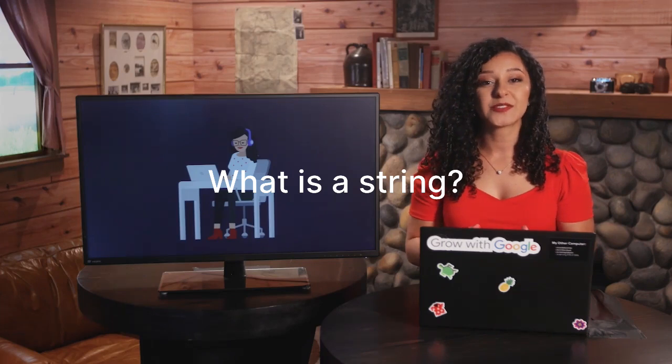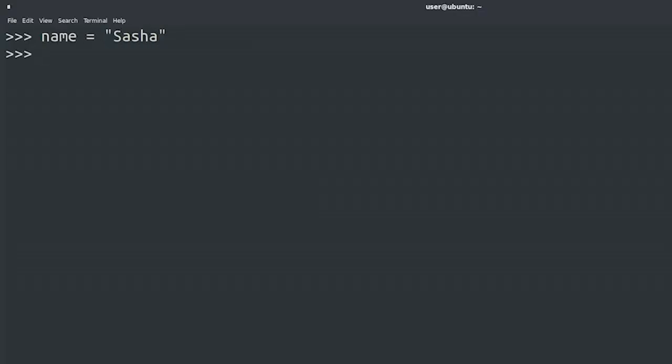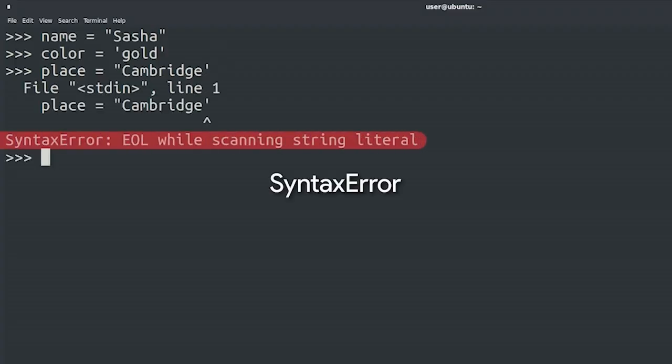By now, we've used strings in a lot of examples, but we haven't spent time looking at them in detail yet. Before we dive into the nitty-gritty though, let's go over what we've seen so far and add a few more points. First, a quick refresher. A string is a data type in Python that's used to represent a piece of text. It's written between quotes, either double quotes or single quotes, your choice. It doesn't matter which type of quotes you use as long as they match. If we mix up double and single quotes, Python won't be too happy and it'll return a syntax error, telling us it couldn't find the end of the string.